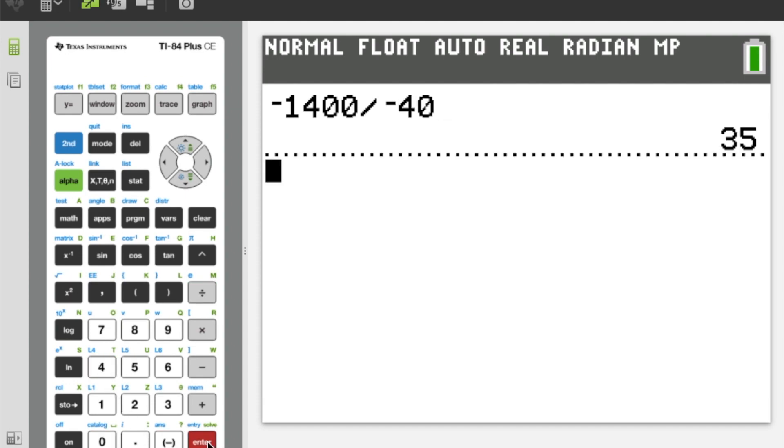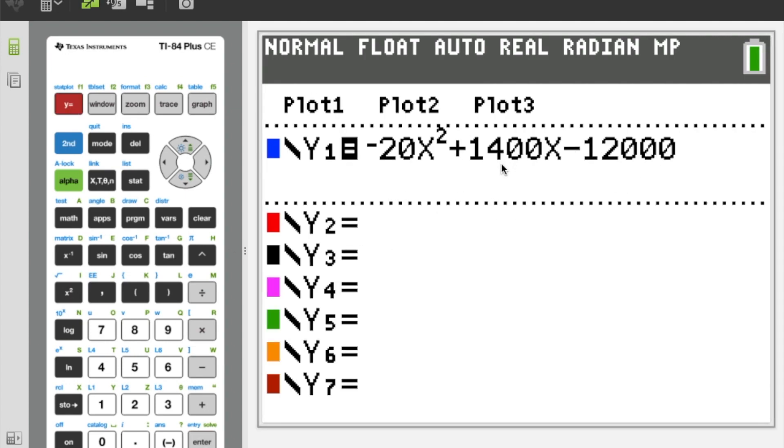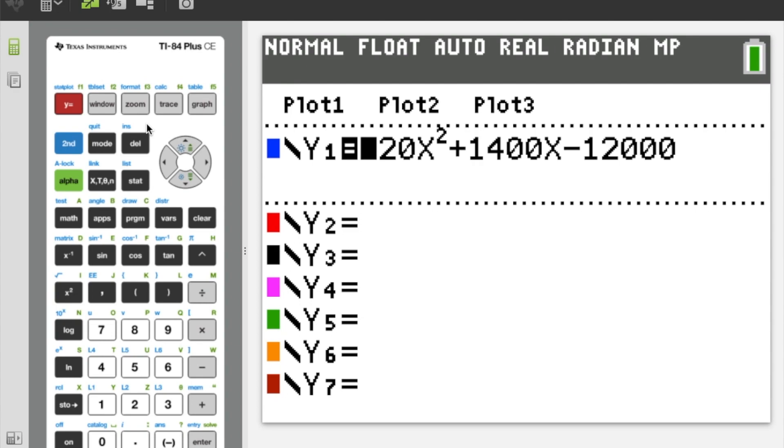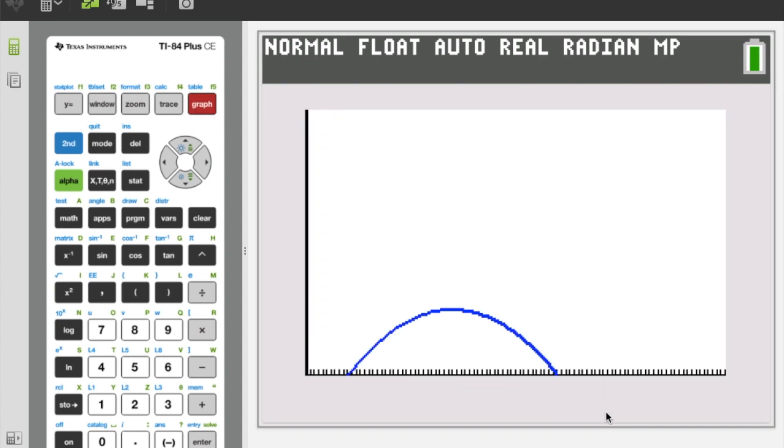So in order to do this, we need to graph the function. Well, it would be helpful if I actually knew about how high to make my graph because otherwise blindly guessing at the calculator window is going to waste a lot of time. So I'm going to start actually by using my opposite of b over 2a just to figure out about how big to make my calculator window. Sometimes zoom fit does not cooperate. So this is a little more accurate way. Okay, so 35 is the halfway point. Our vertex is the axis of symmetry, which is halfway. So 70 would bring me to the end of the parabola. So 100 should be a wide enough window. I'm going to go to y equals and I would enter in my function, which you can see I've already done.